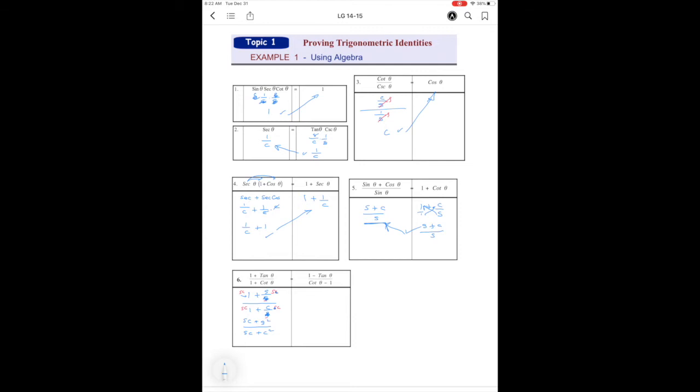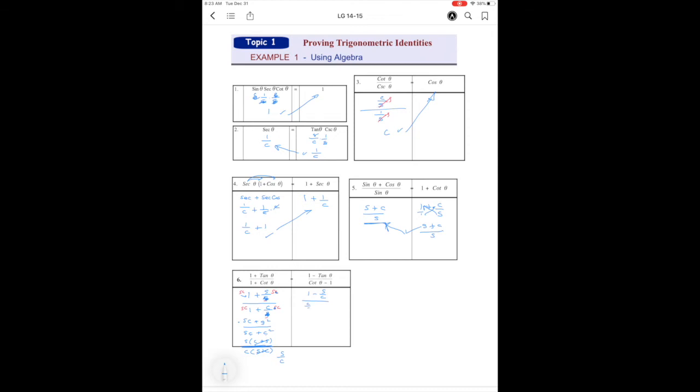All right, so now I'm going to factor. So an S can come out of this top one here. So C plus S. And on the bottom one, I see a C common. So S plus C. And these can cancel out even though they're backwards because it's a plus sign. So all that work is to get an S over a C. Okay, let's try this right side.